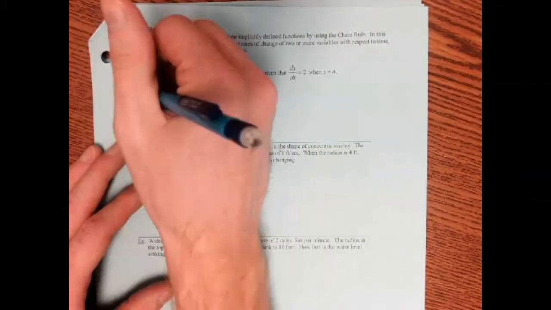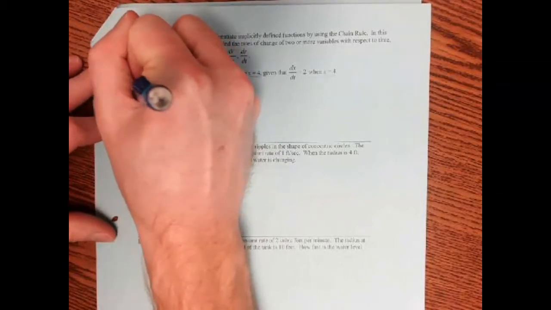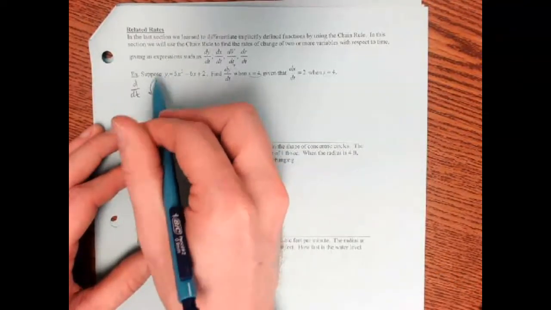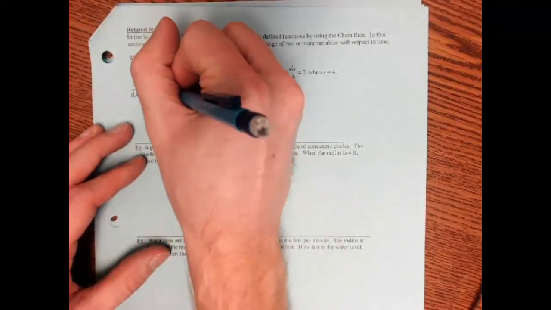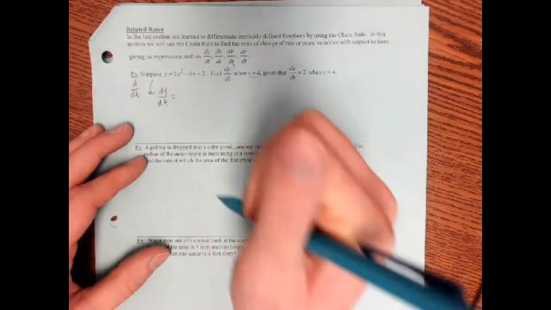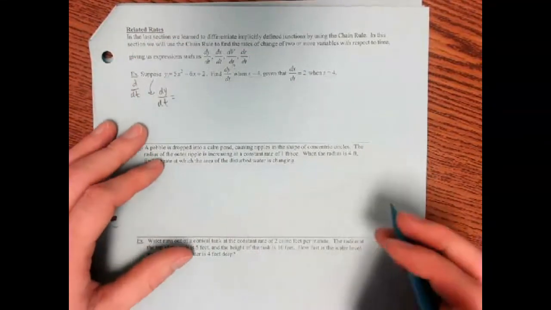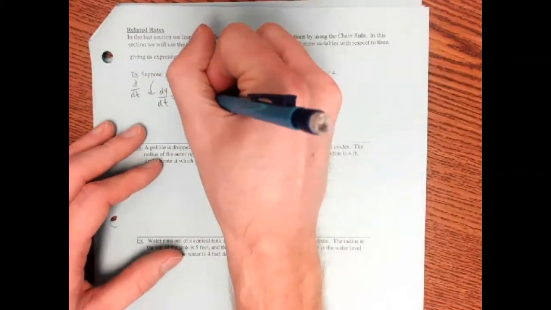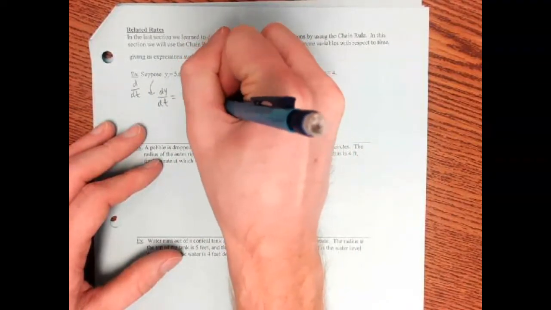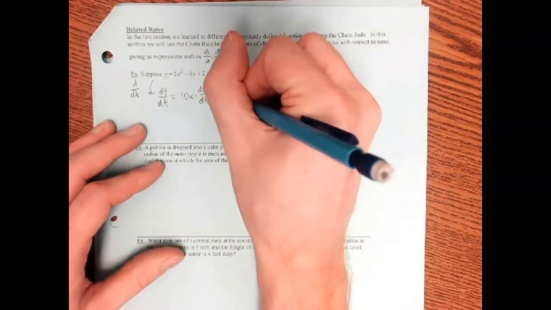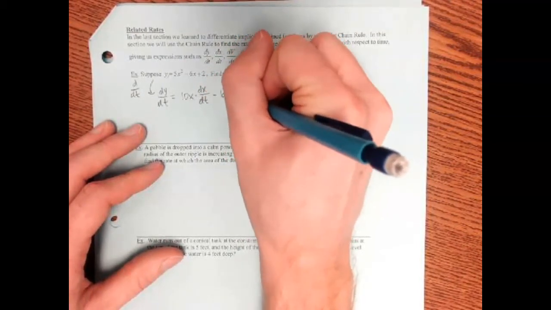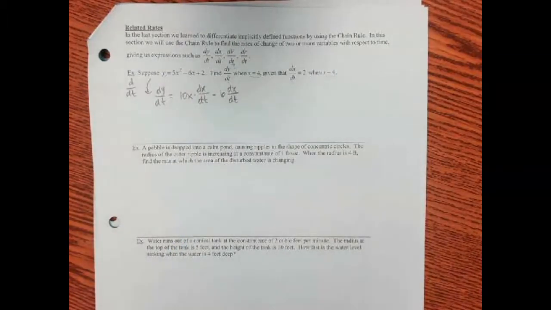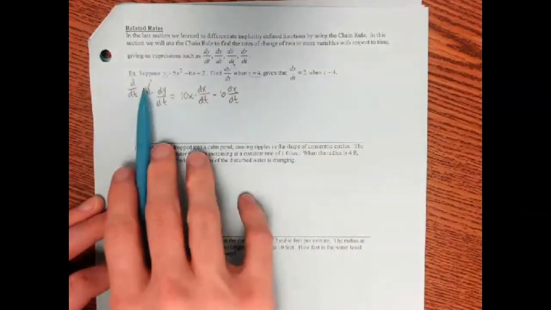Let's do it. Let's take the derivative with respect to t. Now, the derivative of y is just 1. But since that chunk is y's and you're taking the derivative of t's, our derivative would be dy/dt, or 1 dy/dt. The derivative of 5x squared would be 10x, but x does not match t, so I'm going to need to do chain rule, times dx/dt. And then it's going to be minus 6 dx/dt. And then plus 2 goes away, right? The derivative of 2 is 0. So I take the derivative with respect to t, noticing that I had x's and y's, so I'm going to need to do chain rule for basically every part.